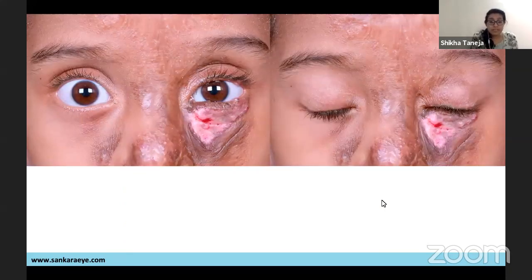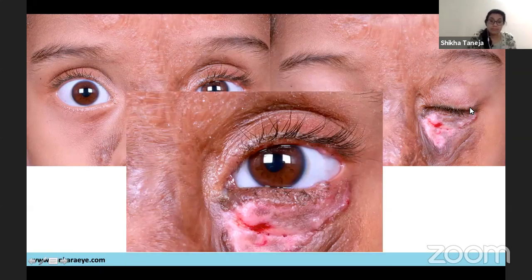This is the post-op picture at 1 week. Not 1 week, sorry, 2 weeks, in which we've removed the sutures of the patient and the graft is slightly edematous, as you can see, as well as slightly hypopigmented because of the deformation of the epithelium. Gradually the turnover will take place and melanocytes will form and the decoloration will go away. Lagophthalmos is completely taken care of in this situation. This is how it looks at 2 weeks.